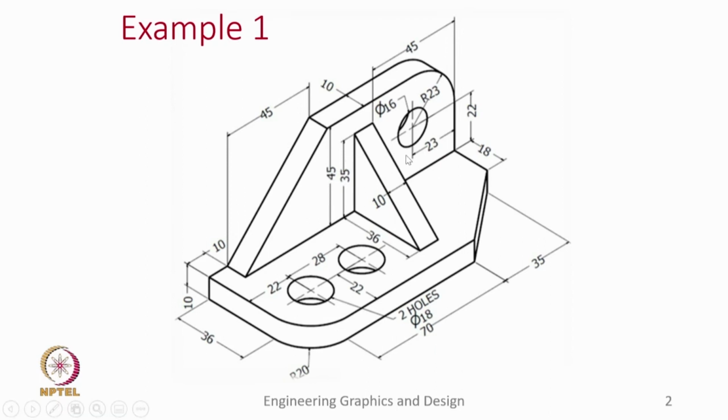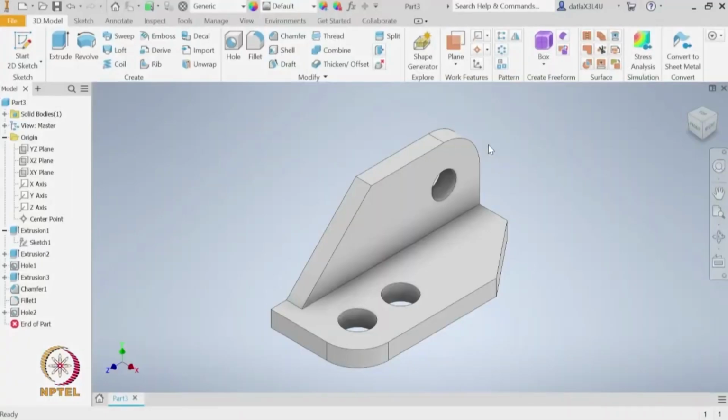But let us think for a moment, how will you create this triangular extrusion? For this, first we need to select a plane on which we can create a triangle, then we can simply extrude. So, how do we select a plane? We know that we have to create this triangle on a plane which is parallel to either this face here or this face here. And what is the distance? Here it is specified as 45. So, let us try to do that in the software.